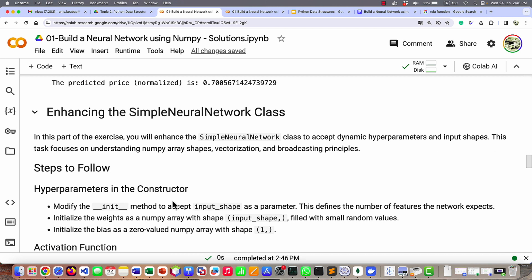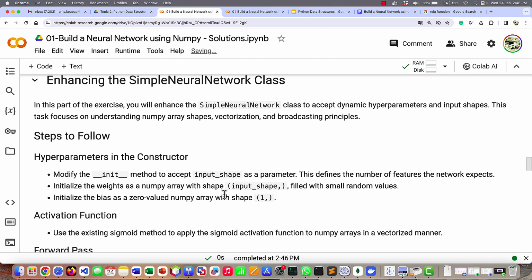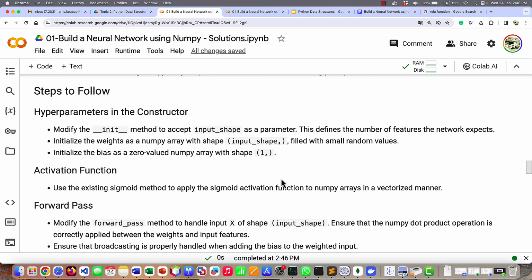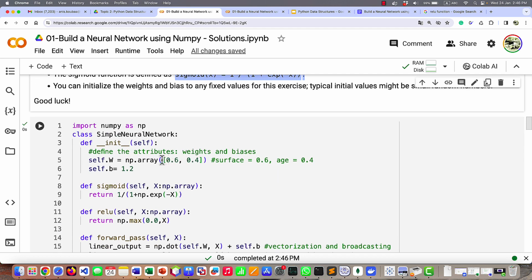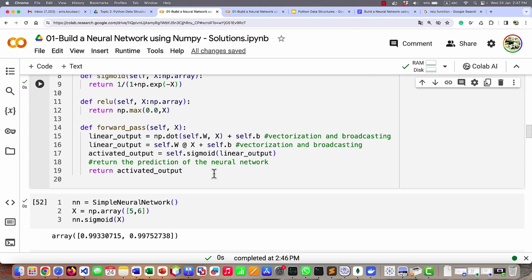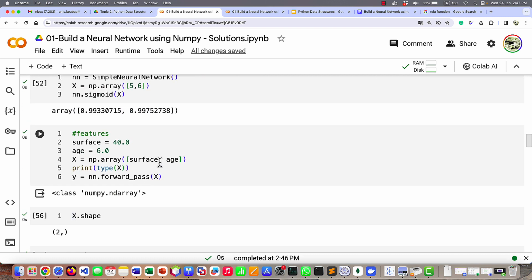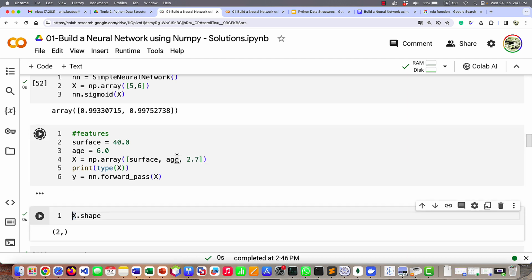Okay, now you will do this at home. You will improve the following neural network. Because now, look, we have an issue. We put very static values. So this network will only work for two-dimensional input. Now if you change the input, for example, to three-dimensional, I will add another value, 2.7.